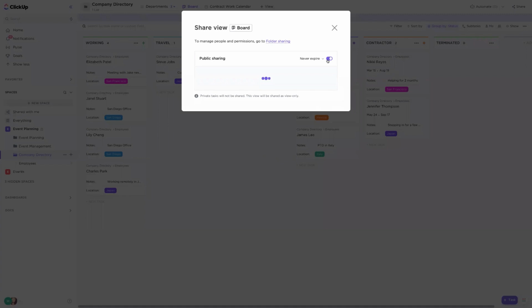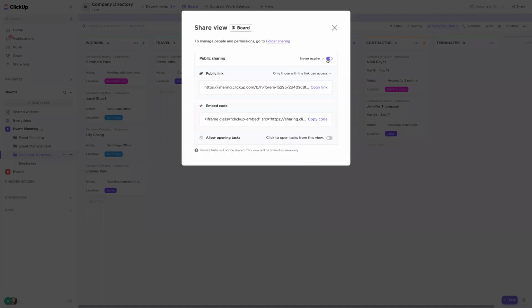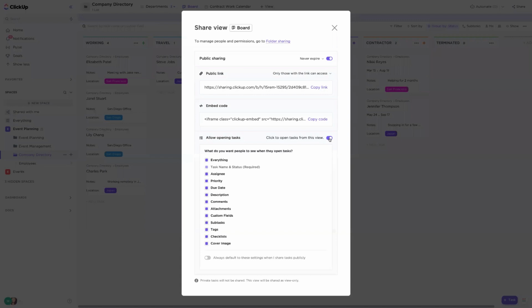And this will create a public read-only view for anyone with the link. You'll also be able to choose if someone should or should not be able to open up tasks in this link. So if you allow opening of tasks, you can choose to hide certain fields. For example, a lot of people wouldn't want to share comments in an external link, or maybe custom field values.